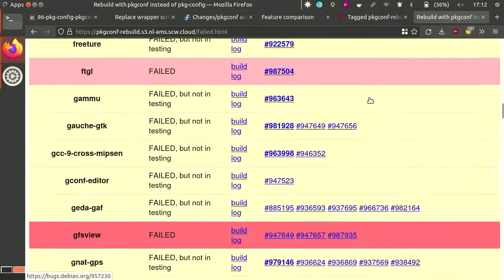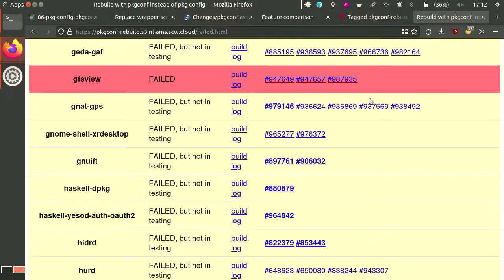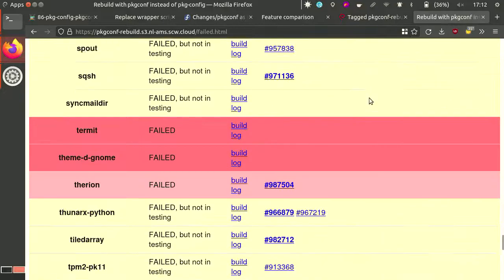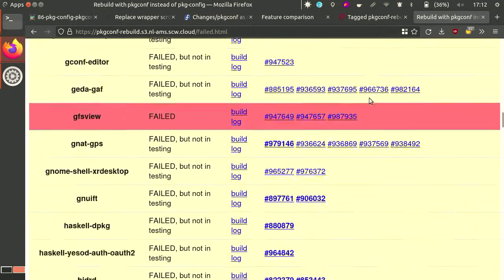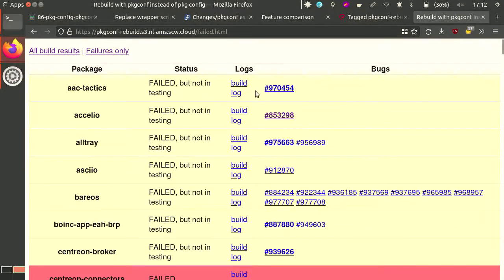So, how do we attack this problem? Except, obviously the preparation thing, the global rebuild of everything using pkgconf. It's a year old rebuild, so it's no longer that relevant. I've only found very few hard failures. Cool. You see, there's not that many red lines. I haven't retested all of them. It's just raw results, unrelated failures filtered out, basically.